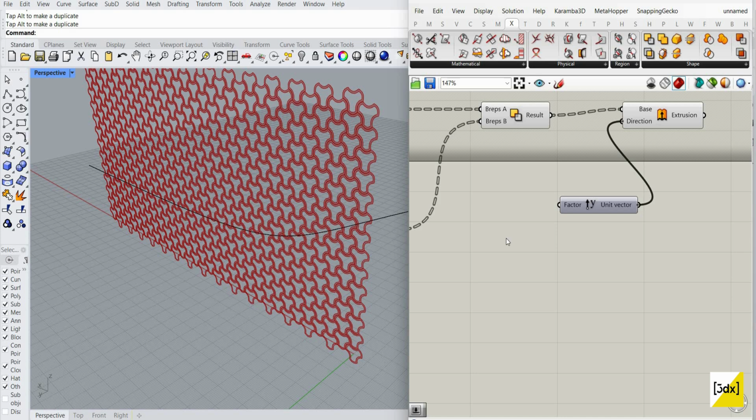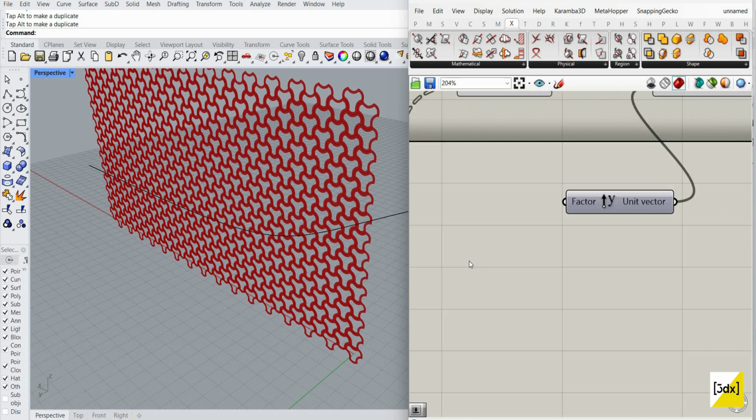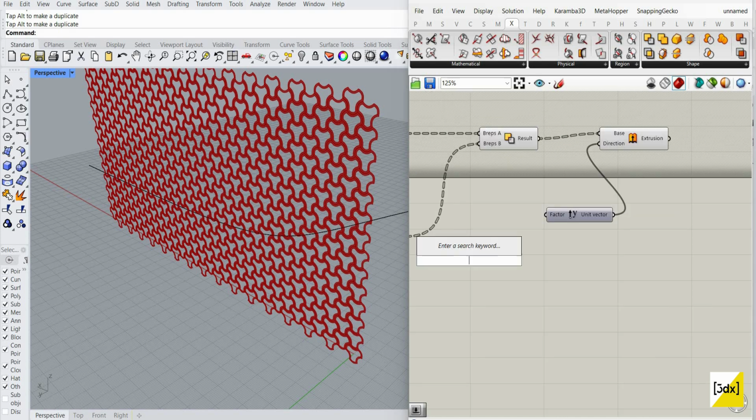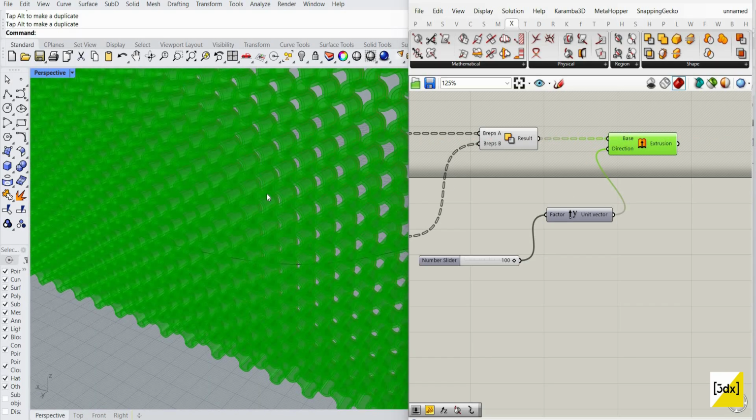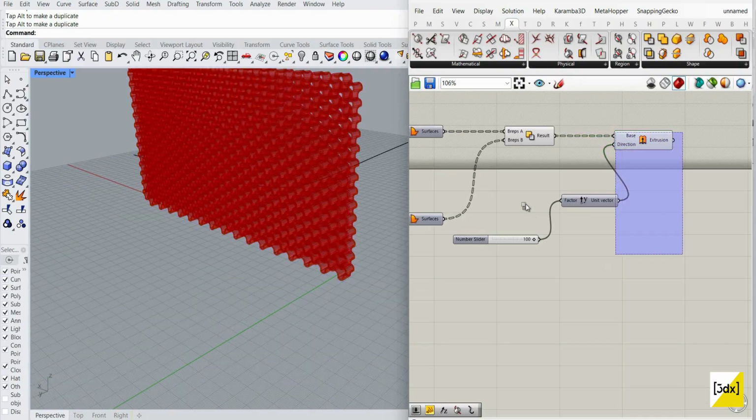And I give it a value of maybe 100. Okay, so now we have a solid extrusion, which is cool.